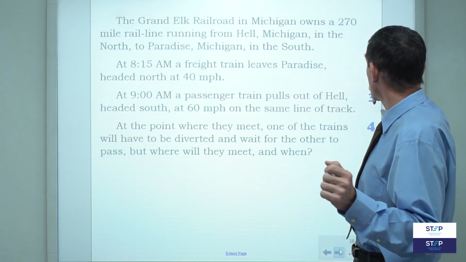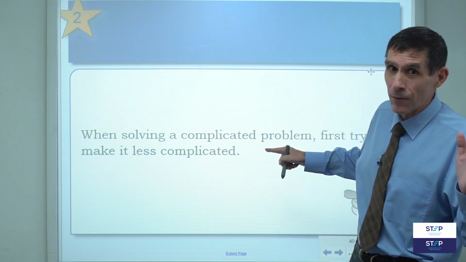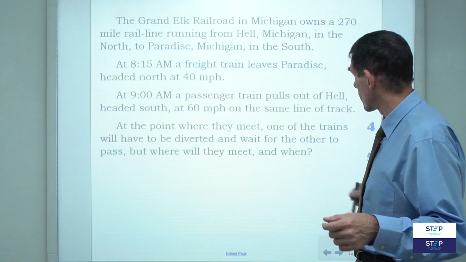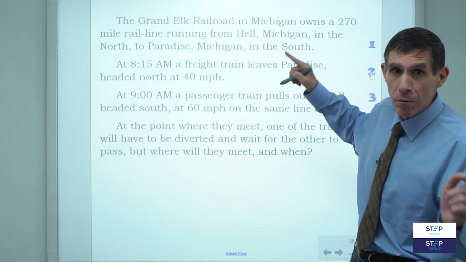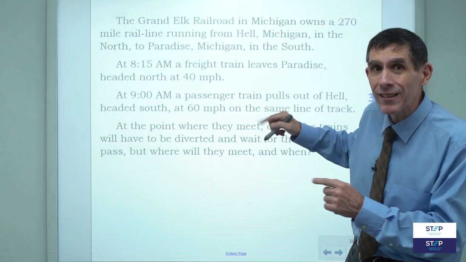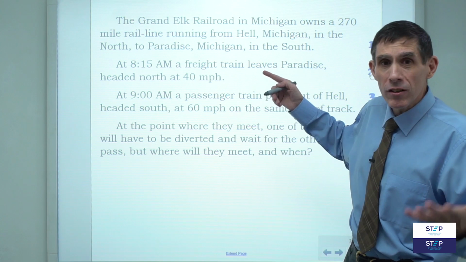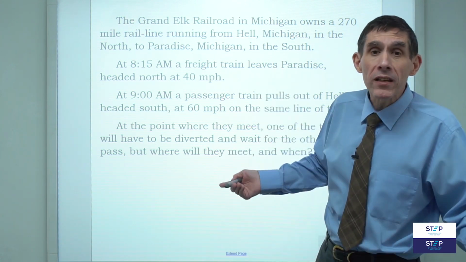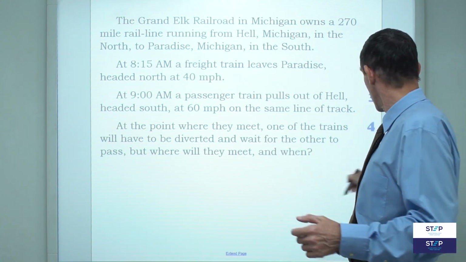First of all, the first thing you do, make it less complicated, okay? That's the first thing. How can we do that with this problem? Well, what's the problem here? The difficult part is that they both start at different times. That's not good, right? How can you make it less complicated? Make it a different problem. Make them start at the same time. That's cool. We can do that.